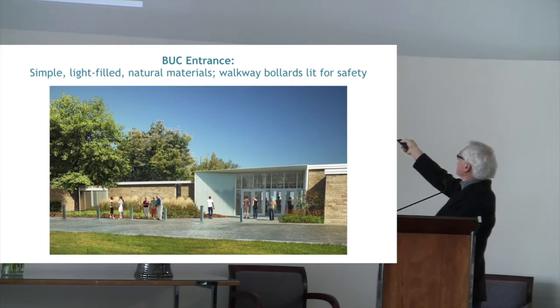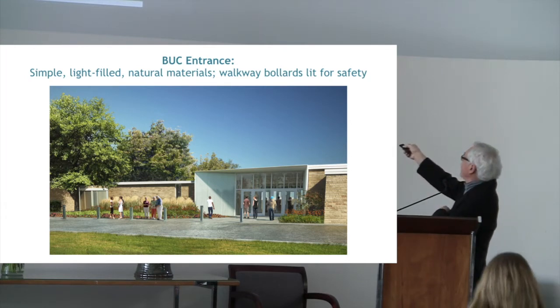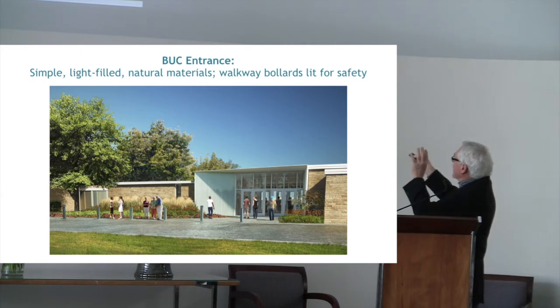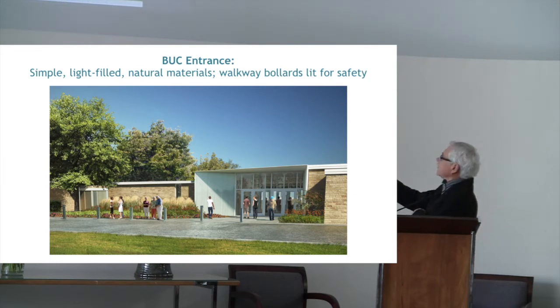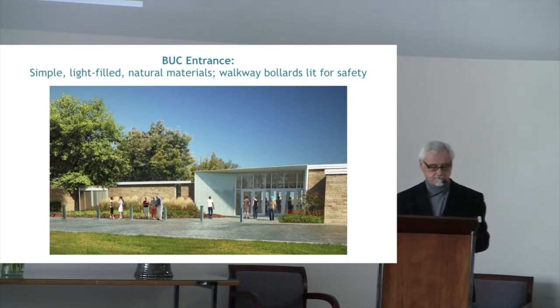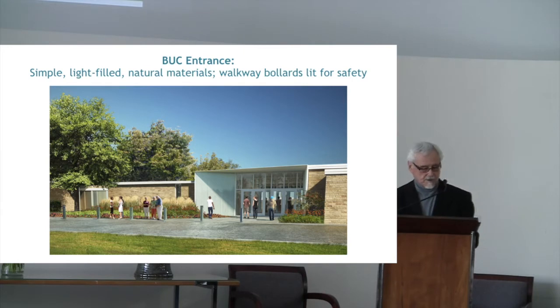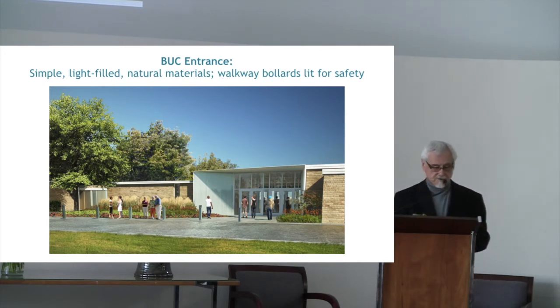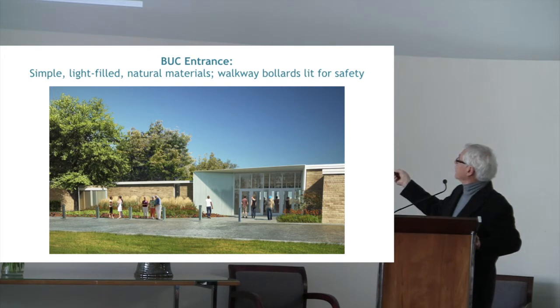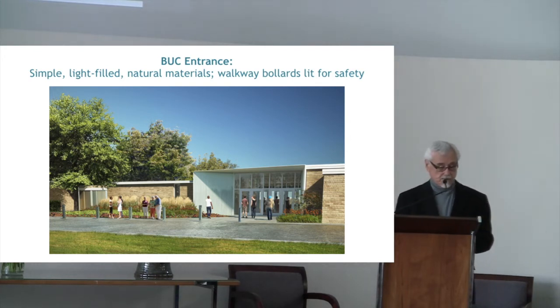This is where the kitchen addition storage room projects out. This is the social hall corner and our present entrance is set back beyond that. The new entrance projects out slightly from the social hall wall and from the adjacent conference room and RE office buildings. So that allows a much taller glass wall at the doors, which brings natural light to the south part of the new lobby. And because that glass wall is set well back under an overhang, it will shade the entrance during the summer and allow the sun to provide light during the winter.